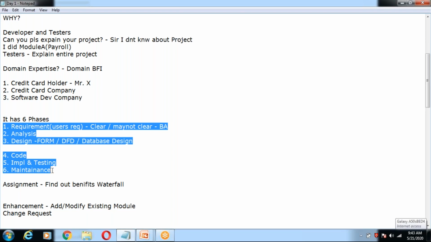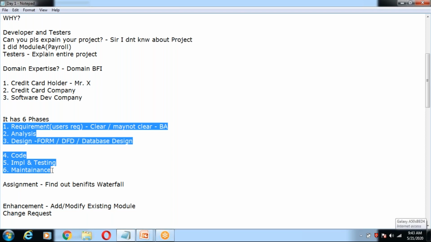There was no separate QA team. So the developers were performing the testing activity. It was a traditional approach. If you check, there is a requirement. Once the requirement is done, we perform the analysis part. Then we design the database and everything, and then we start the coding activity. After coding is done, we start the testing activity. This was the traditional approach. That is what I'm trying to tell you.